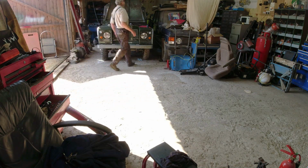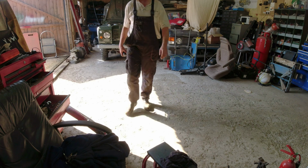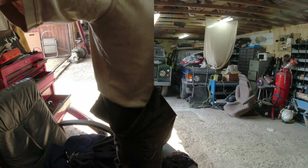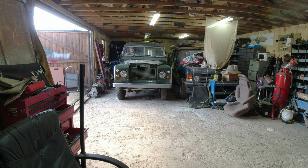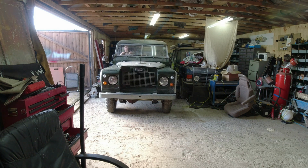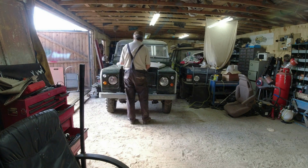I've got a big old pair of boots on. Really doesn't make life easy. Right, let's see if we can get this to move. That'd be nice, wouldn't it? Oh. It's just not going to run. But it moves. Hey, it moves.